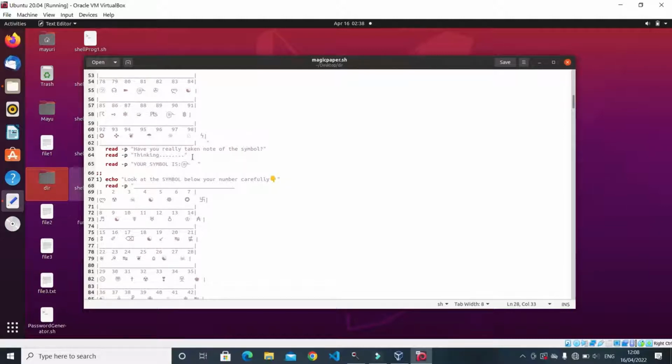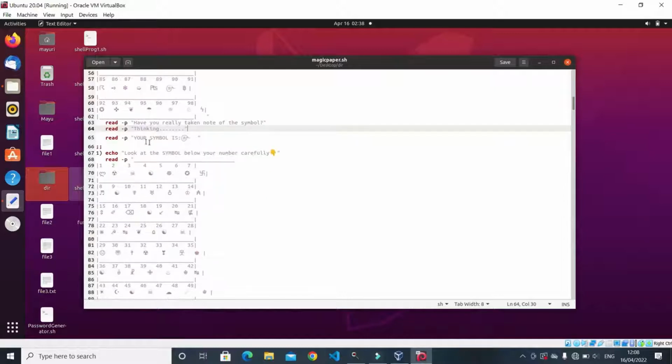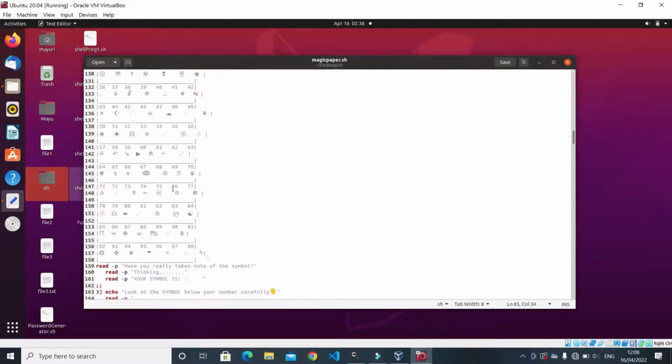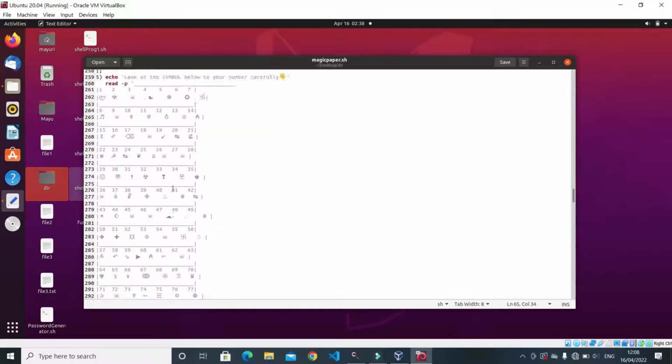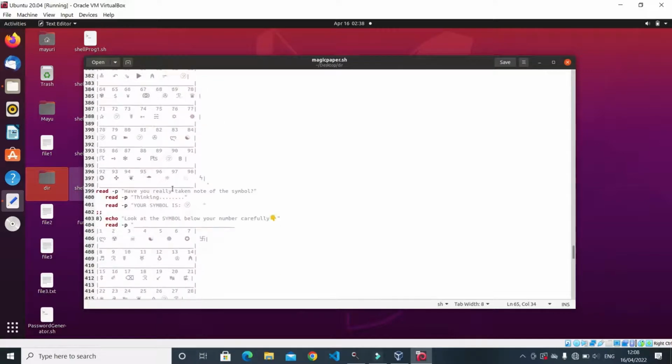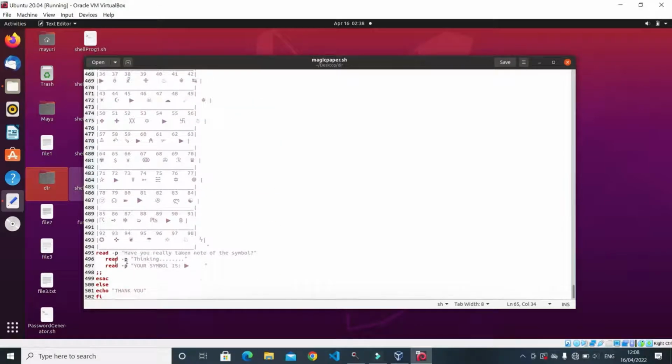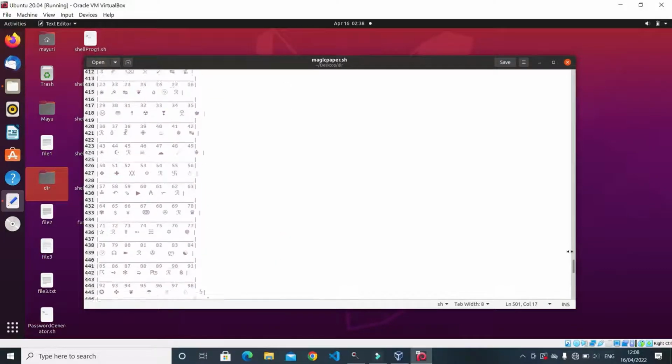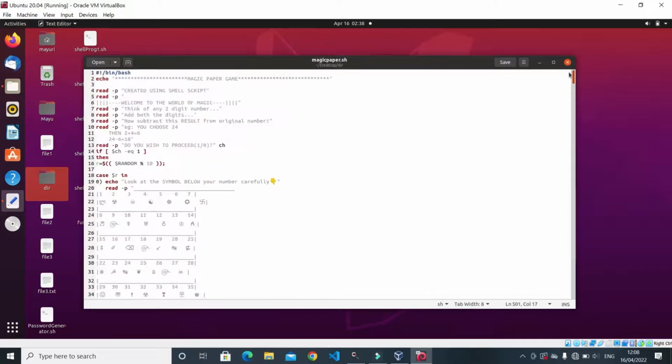Then you have to press just the enter button, and it shows your symbol after some time. Like that, it checks a few cases because we use a random function, and at last it closes the else part and prints thank you. So this is all about the code of our magic paper game.